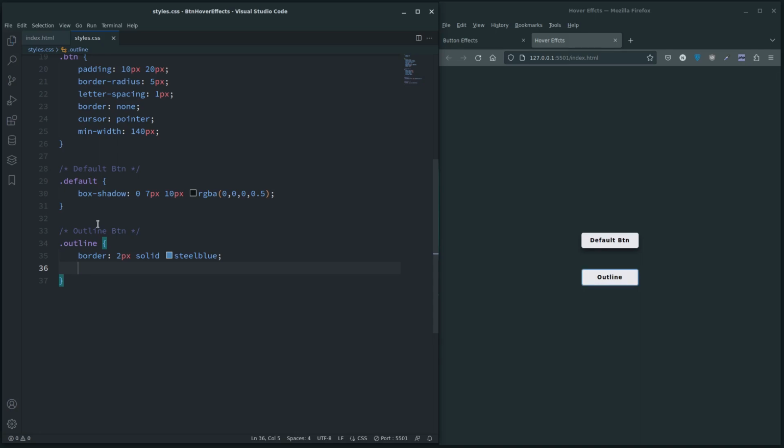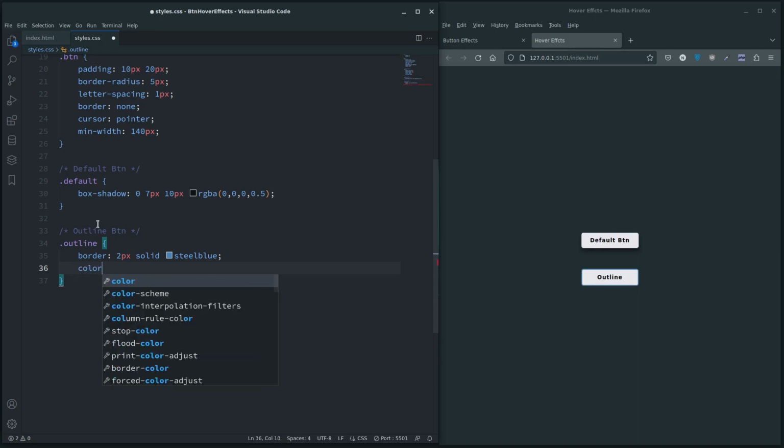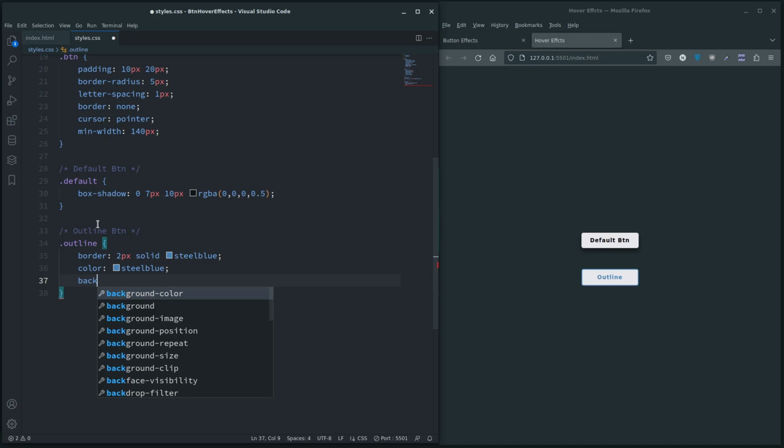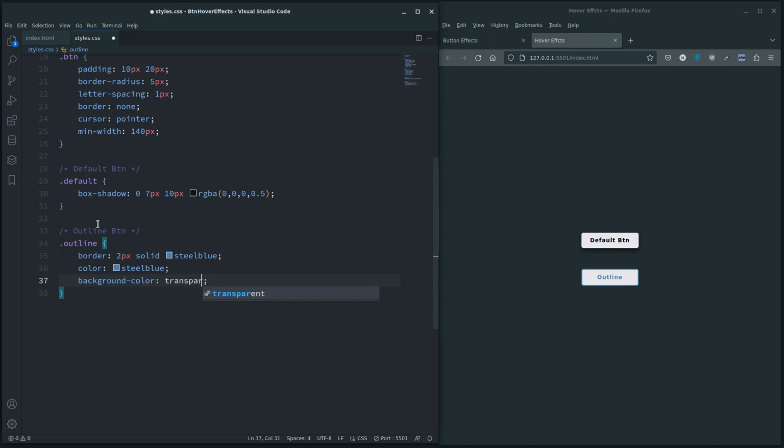There it is. Colour also for the text steel blue. There's that. Background colour we want to make transparent. There we go. And also when we do the hover effect, we want to give it a transition.